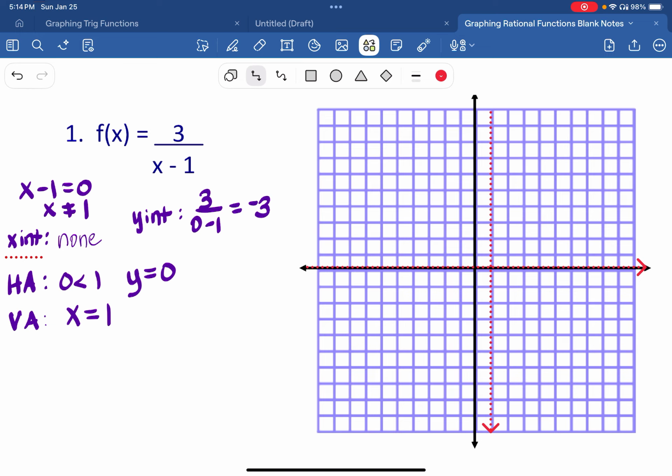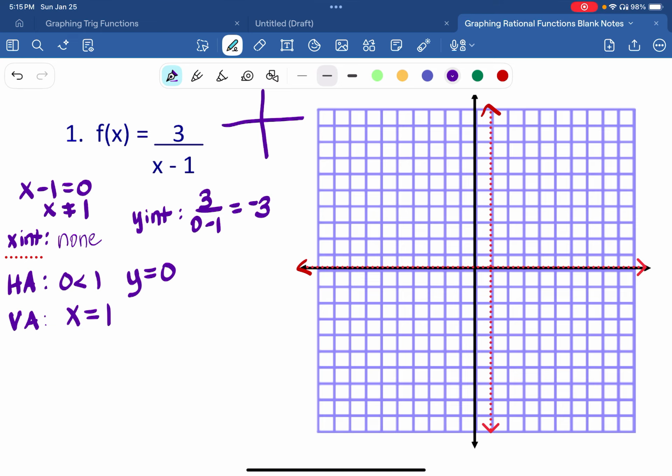There we go. I usually draw them as a dotted line just to show what they look like. I usually put arrows on both ends, so let me go back and do that real quick. There we go. I'll put an arrow on this side and that side. So those are the asymptotes. If y'all remember when we graphed parent functions in the last unit, your rational functions take this shape right here.